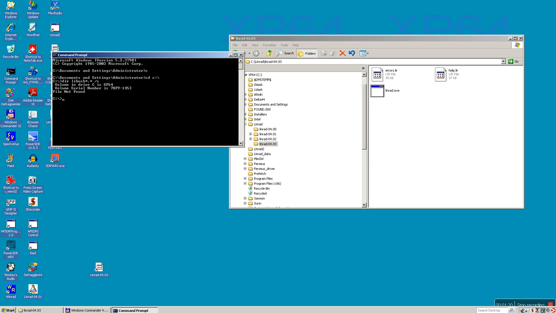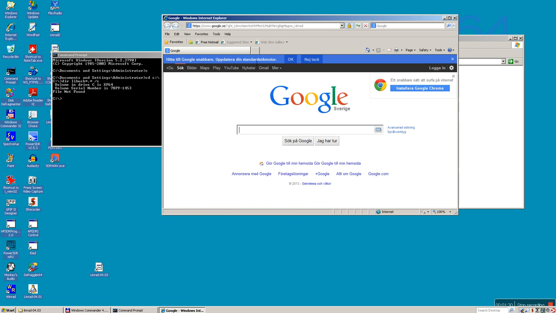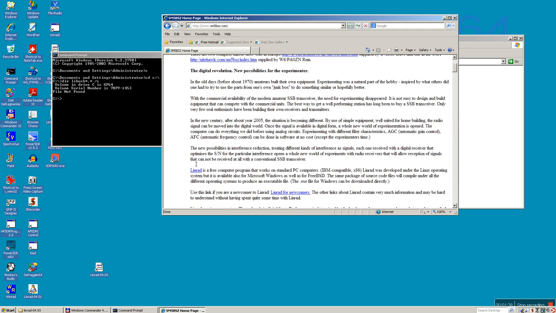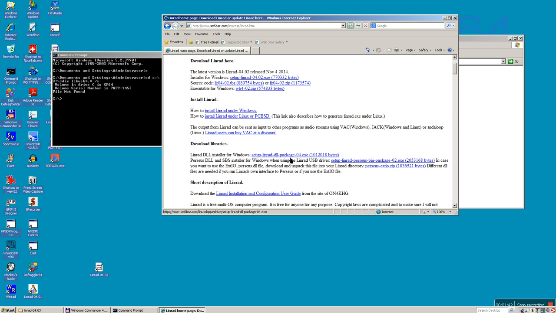First I will install the linrad.dll package, because that belongs to the Linrad installation. In favorites, SM5BSZ home page, and Linrad, and set up linrad.dll package.